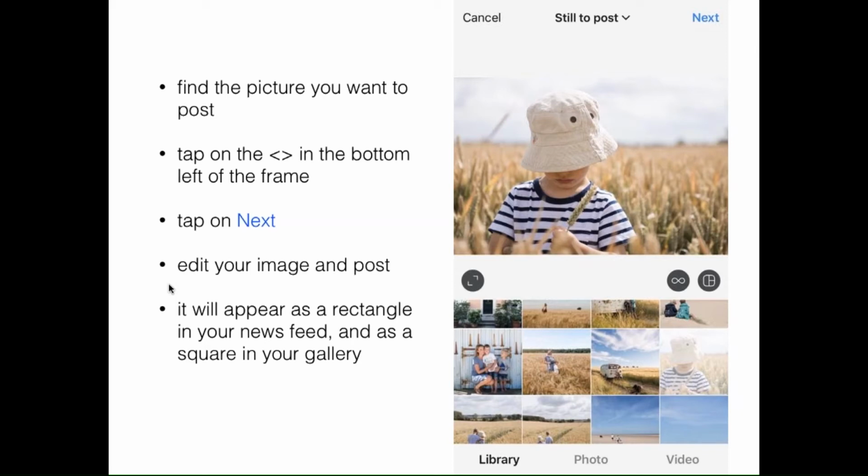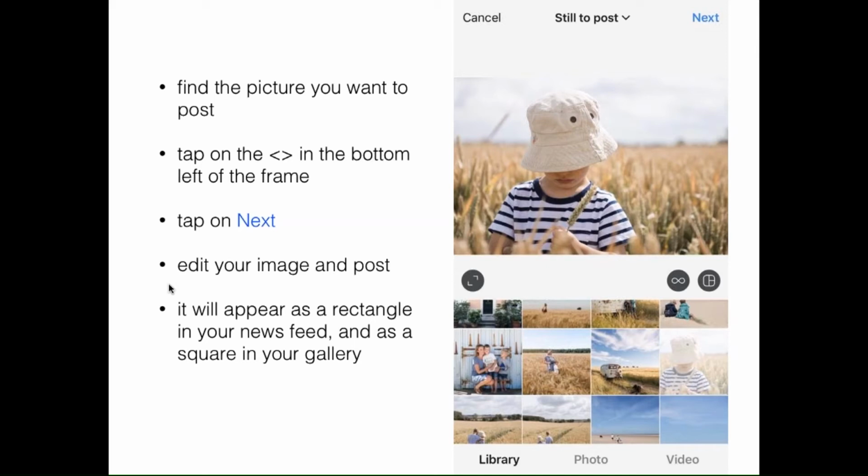The white space isn't incredibly clear because it's a light image, but you can see how it's a square in the thumbnail at the bottom section of the screen. So that's how it would appear in your Instagram gallery, but it appears as the full landscape in your newsfeed. So that's two options for posting non-squares.